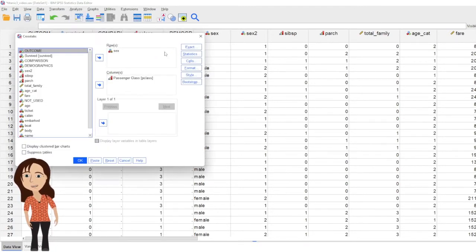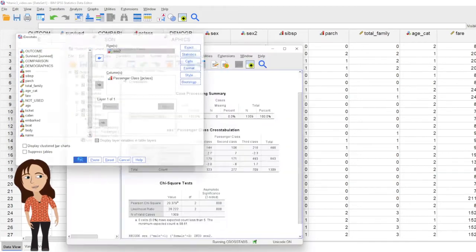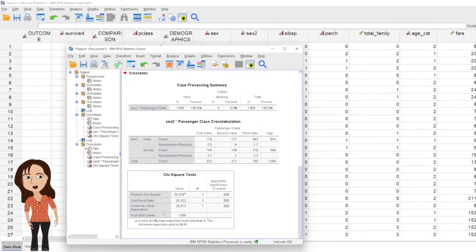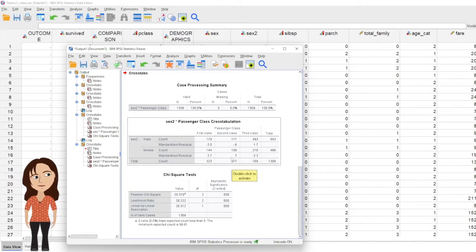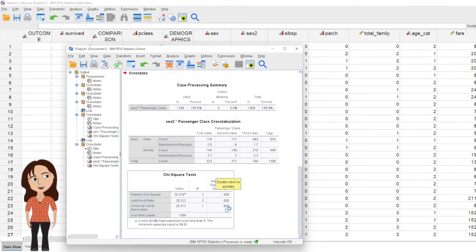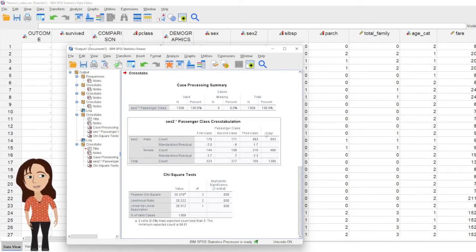So if you're trying to do something in SPSS and it doesn't work, checking your variable types is a really good place to start. Checking what type of variable it's labeled as, so checking that this is actually ordinal, not nominal, will also help. All of the other things can stay the same. And now I get the linear by linear association. Now, it was a pretty big difference between the three groups, so I'm not surprised that it's significantly different. And what this means is there is a trend, and there's also a difference between each three of the groups.